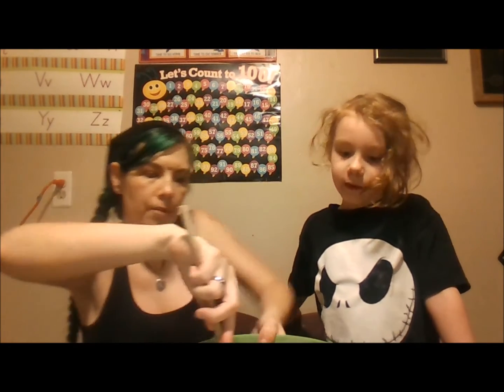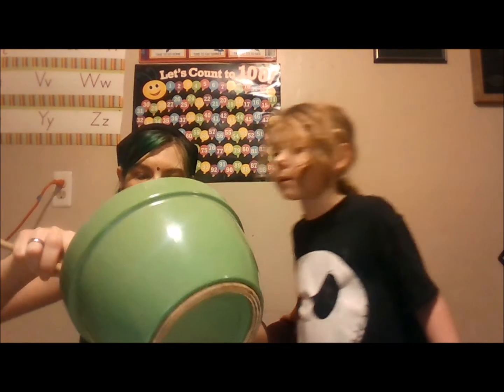Yay. We're going to actually use the measuring cup that we had the milk in. And I'm going to put some of the batter in there. Ew. It's like gross. It's not gross. It's okay, so I've got some cake batter in here. And we're going to pour it into here. And we're going to pour it into there. All right, so go ahead and pour, and I will tell you when to stop. Okay, stop. You want to fill them about 2/3 of the way full.